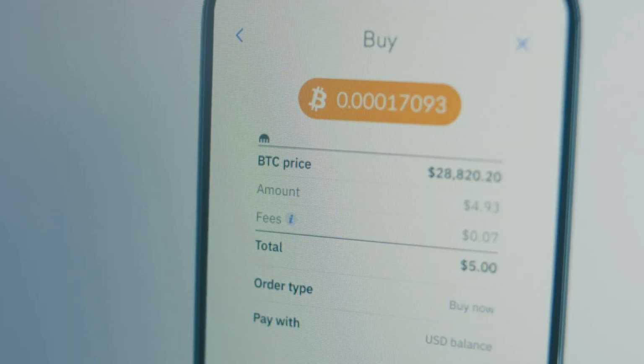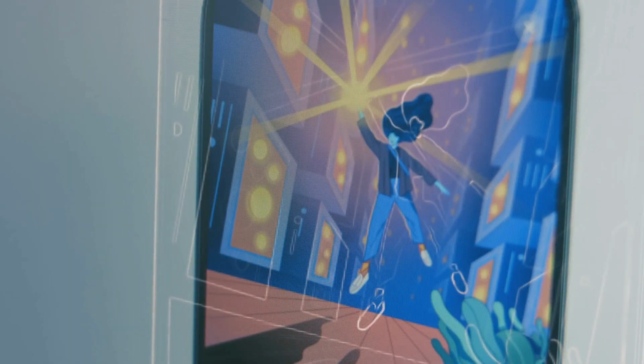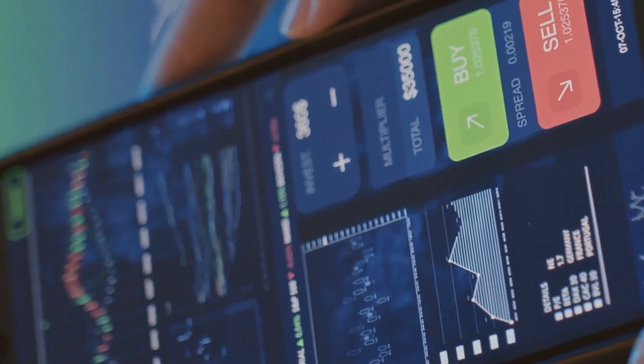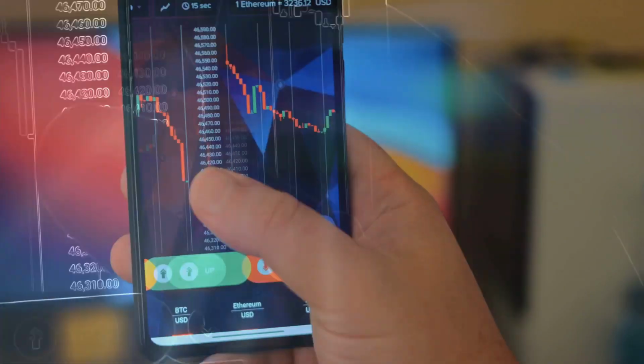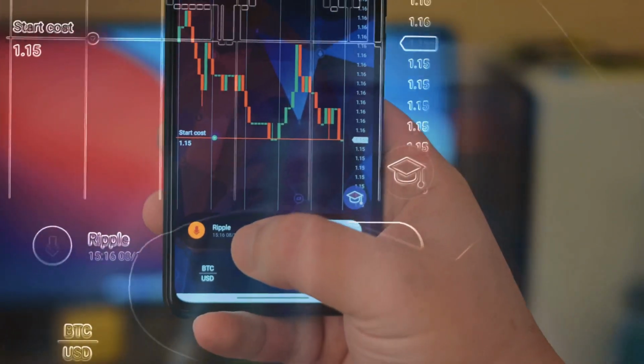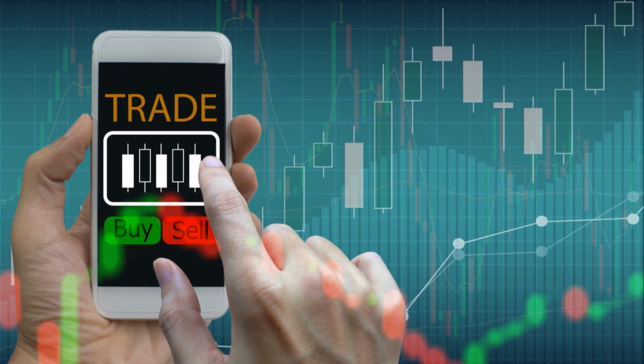Next, it's time to get your deposit address from Coinbase. This is where your funds will land. Log into your Coinbase account. Make sure your account is secure and verified. Go to Assets or find the specific cryptocurrency you're transferring. This will show you the available options. Click Receive and copy the deposit address.